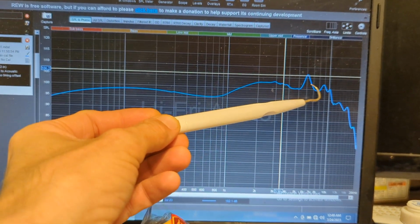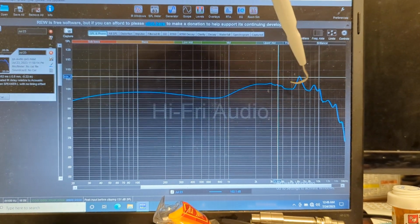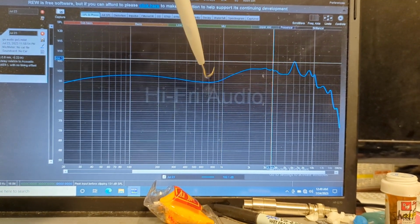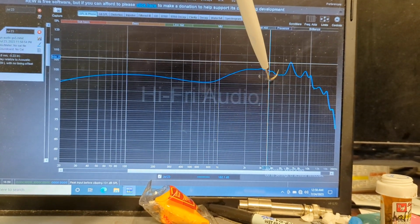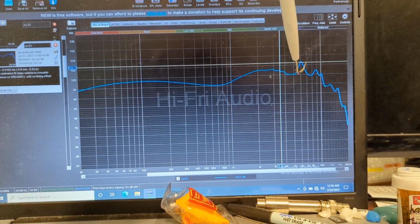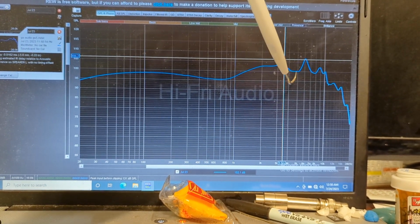Okay, you do have this little spike here around 5K. Now that will present as a lot of clarity and resolution. Some people might not like it, but it's not really noticeable for me. At least it doesn't bother me at all. They do sound a touch resolving, a little bit bright. But this 5-6K area is notorious for IMs that are trying to boost their technical ability or technical level, just because this is where a lot of information is.